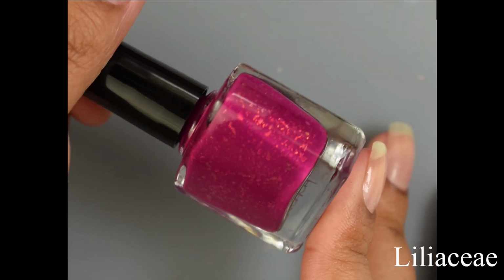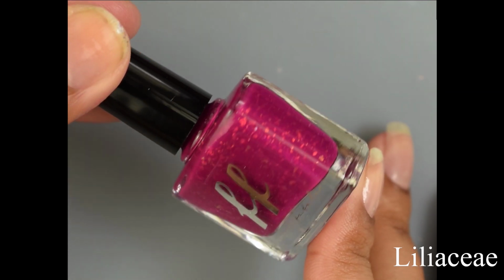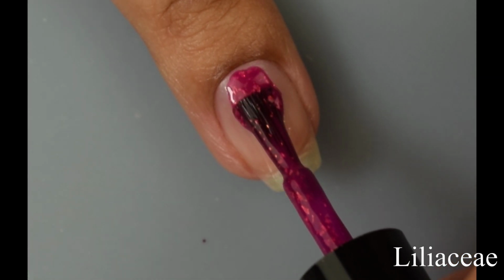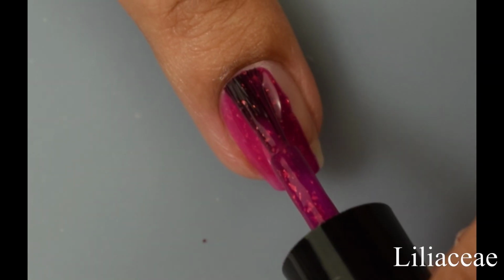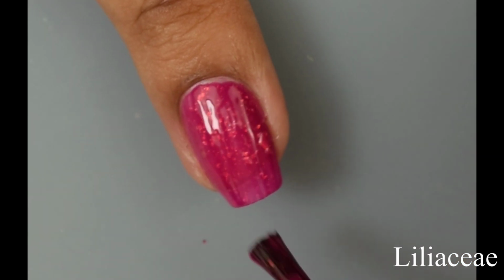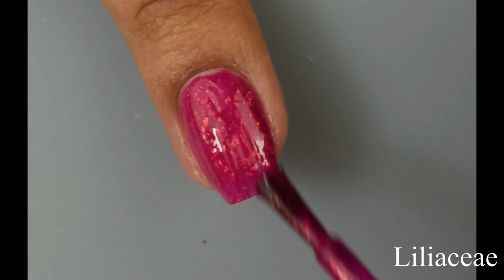And next we have Liliaceae. This is going to be 14 Australian and described as a sheer, vibrant magenta jelly with red to green shifting iridescent flakes. So this is definitely a jelly-like formula. It does apply quite opaque on the nail, and for opacity, I'm going to suggest between 2 and 3 coats.